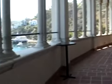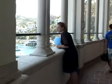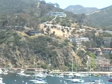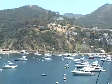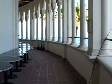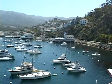The view itself is outstanding. I mean, it is world famous. Not only do you see all of Avalon with the wonderful homes dating back, and the Wrigley's original home, as well as wonderful wildlife. A lot of people don't realize from the balcony of this casino, oftentimes during the right time of year, you can see gray whales. We've seen marlin, fish in the kelp beds, Garibaldi, bald eagles, and all of that wildlife is right here along with this casino. And the other aspect of the view is it's 360 degrees. Not only do you see all of Avalon, you see the west end of the island as well.